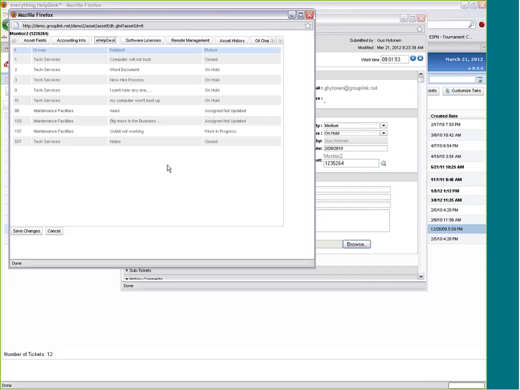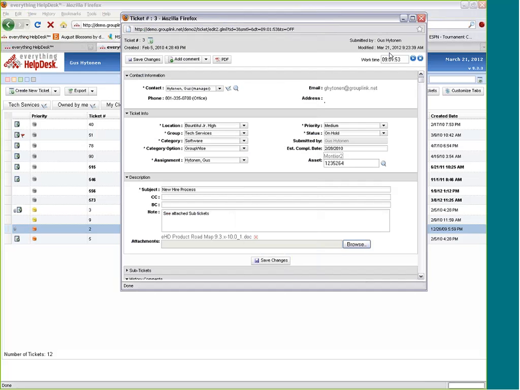Now, you as a manager, you have a little bit more ability where you can go in and run reports on multiple assets. Show me my problem assets, my top 10, my top 15. Maybe you want to go ahead and see what vendors those are associated to. Maybe we need to stay away from a vendor or model or something like that. Great information that we're tracking. All right, I'm going to go ahead and close the browser here on this ticket.